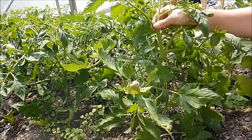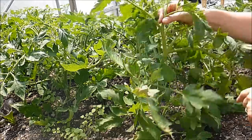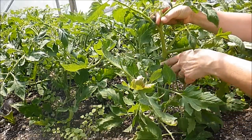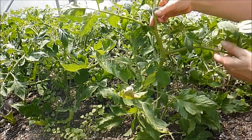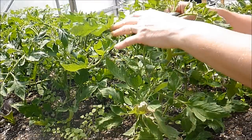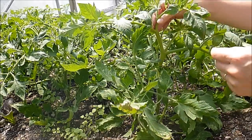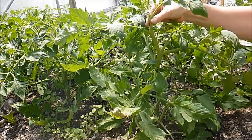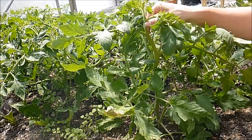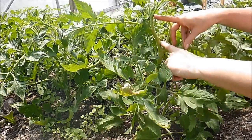So we have the main stem, which is the big long stem coming from the ground, and if you hold your tomato plant upright, you will see the big thick stem, hopefully, and then along that stem you will see branches. These are the leaves of the tomato plant, which are very important for the tomato, because that's where they're going to get a lot of their nutrients. And then you've got the top of your stem, which you mustn't do anything with at the moment, and that, as you can see, is producing some flowers. But in between we have these branches which are coming out.